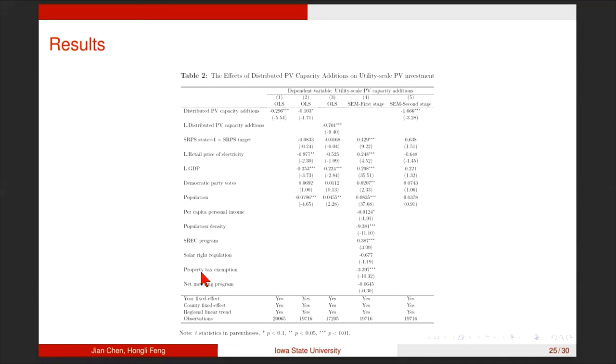We want it to be only directly affecting DGSB but not USB. Could you elaborate a little bit on that, like what are specific characteristics that only affect it? Okay, for these variables, those cost incentives are designed only for the DGSB. Oh, yeah. That makes sense. Just to follow up on that.